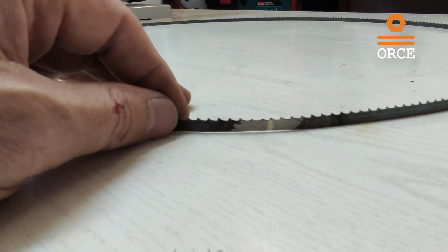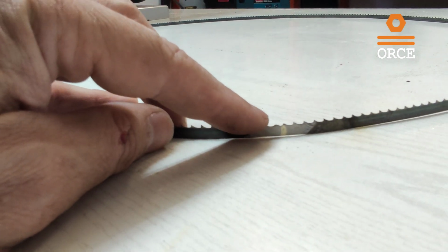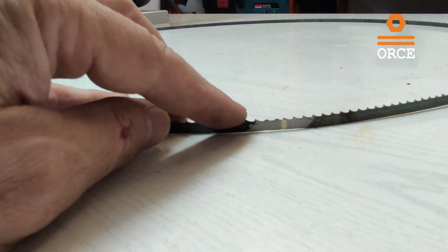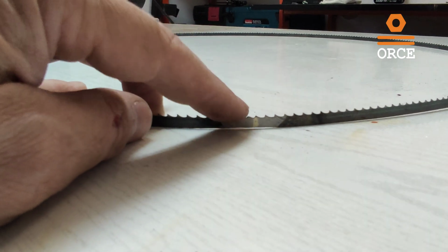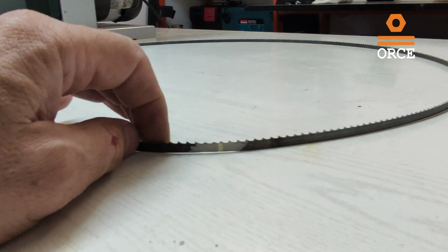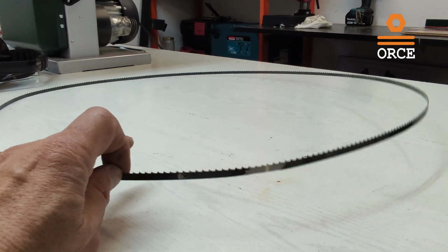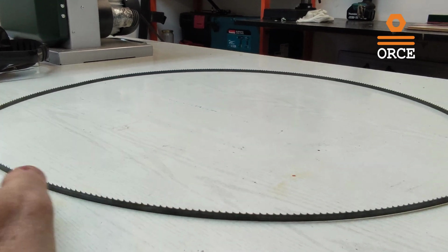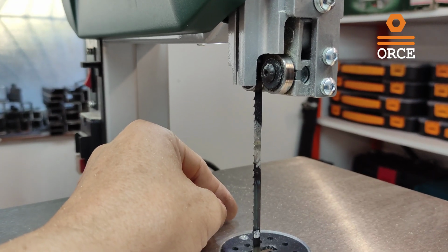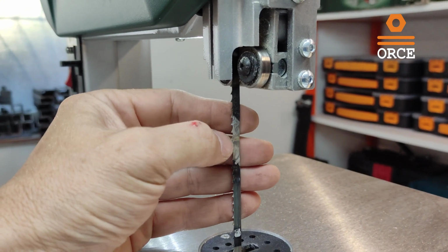So this is a nice angle to show the brazing. This is the place where the brazing was done. As you can see, there is a small gap between the blade and the surface, but other than that, you can see that the complete blade lies flat on the surface. Ta-da! Finally, we have our bandsaw blade in place.